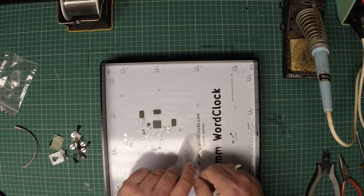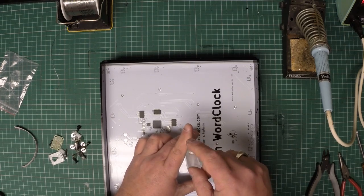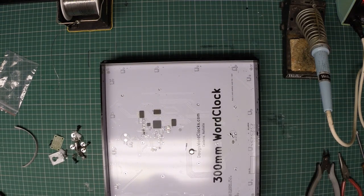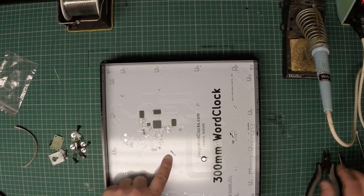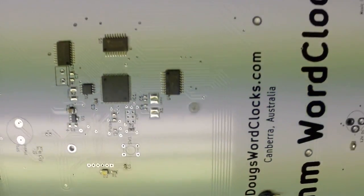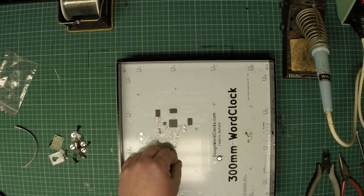Now there are 2 tiny little components that we don't pre-solder onto the board for you. They are specifically the real-time clock oscillator crystal. This is the tiny little component here. It is literally about 4mm long, 1.5mm to 2mm round. So it is tiny, so just be very gentle with it.